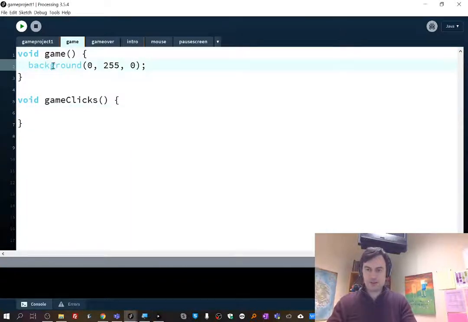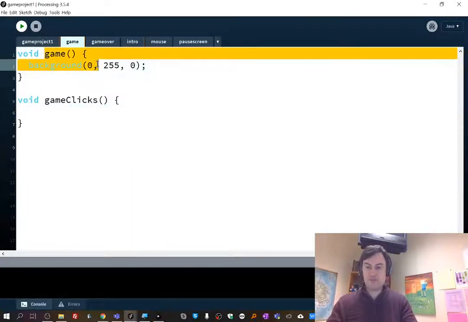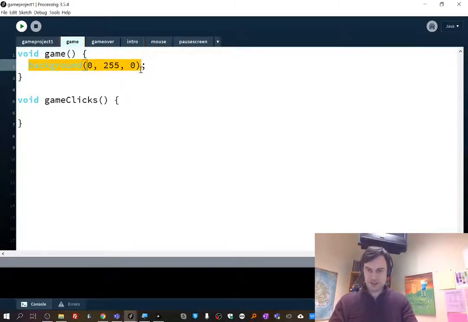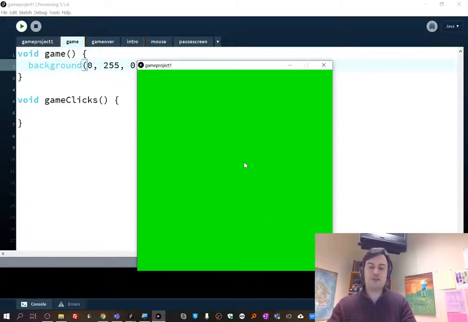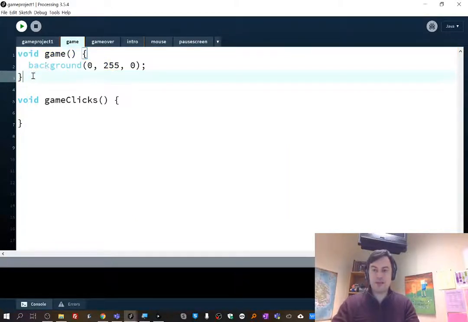First of all, I would like to go to the game function because, as you can see, this is green, right? This is the function that's going to draw our game. We have a different function for drawing the intro. This is our function that draws our game. So all the code for that should belong in here, except for things like variable declarations and setup code for setting the initial values for variables.